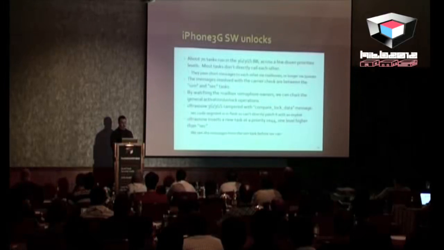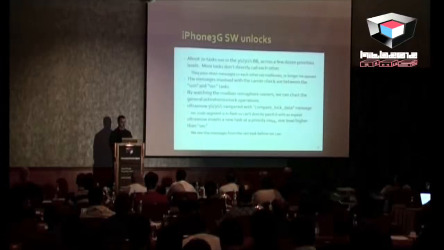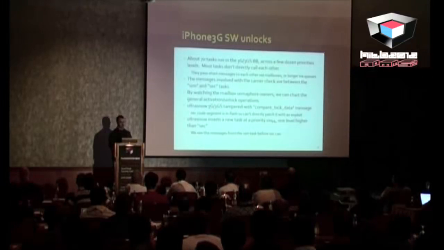So I'm going to talk a little bit about the Ultrasn0w real quick, just because it's interesting. This is a list of the typical tasks that are running in the baseband at all times. It's listing the task names and their priorities. There's about 70 of them. They're all passing messages to each other. They're not calling or invoking each other, but they're sending messages, either short or long, to each other, and just interacting that way. It's mind-boggling when you think about all the unpredictable ways that this stuff is interacting with each other.